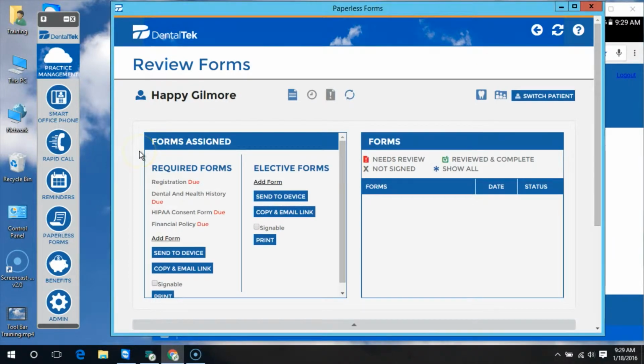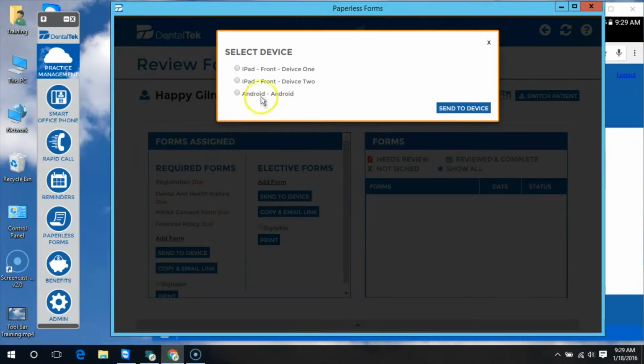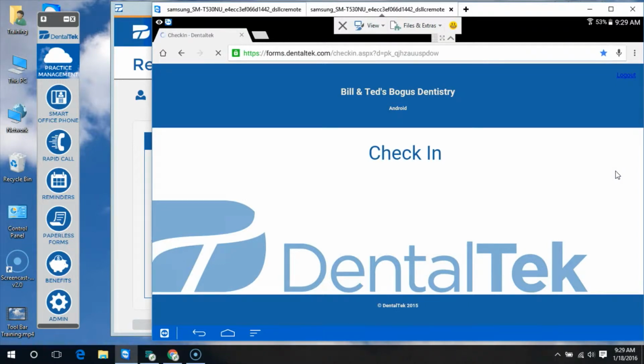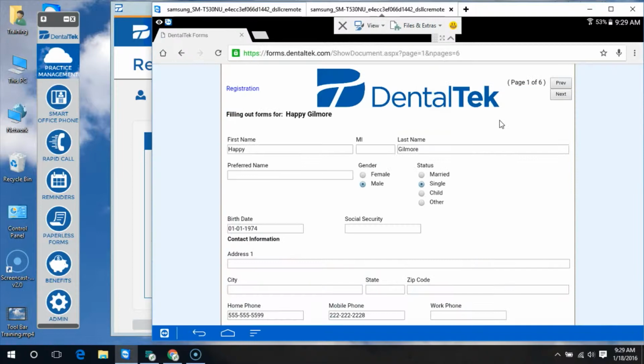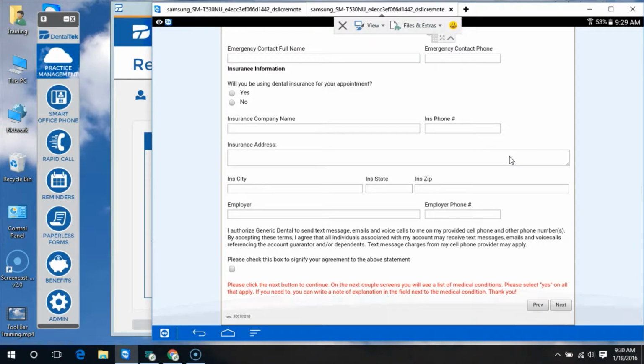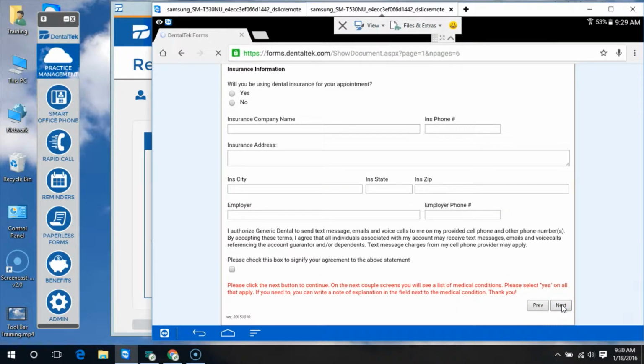So back over here in the Forms software, we have this little button that says Send to Device. We have the patient pulled up, so he's come in for his appointment, and now we're going to send the forms to iPad number 1. In this database, we only have 2 iPads set up, but I can have as many as I want. When we hit Send to Device, it will send those forms over, so you can see they automatically appear. Anyway, all the info that we filled in earlier online is in there.